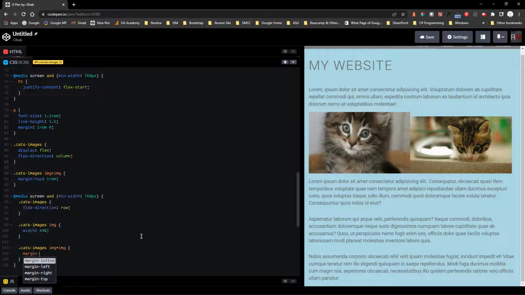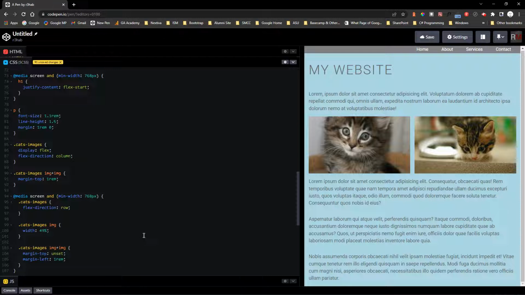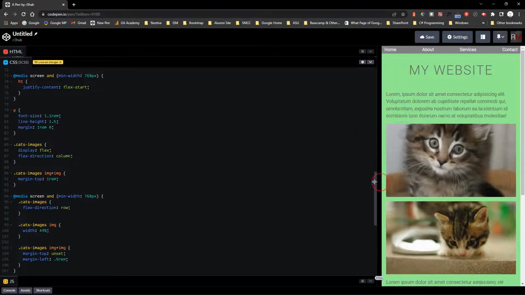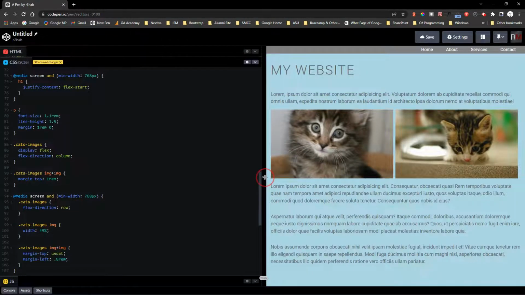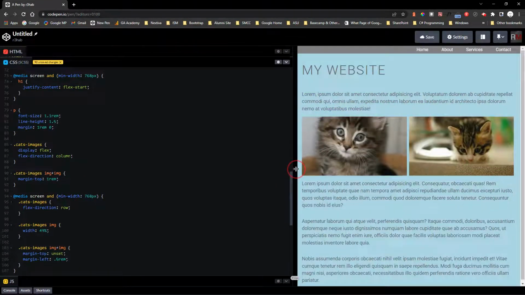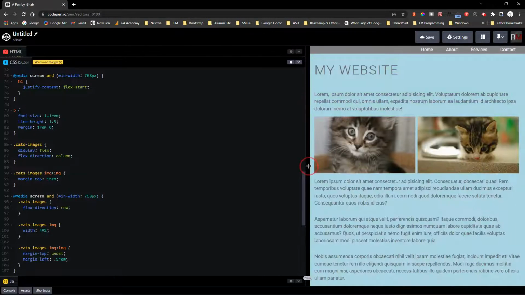So it's going to be margin top, unset, margin left, 1 rem. And that will keep them split up properly. You could even do it a little bit less. And now when we go between them, they'll go from a column fashion to side by side. And you can see the other things at work here as the nav and the website title and so forth.